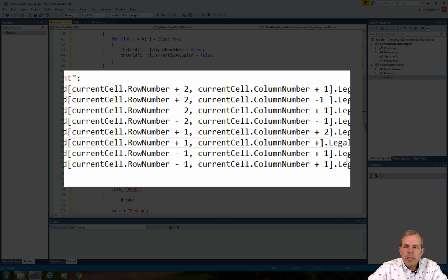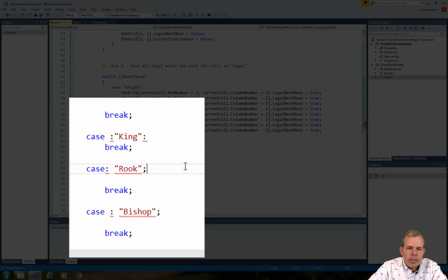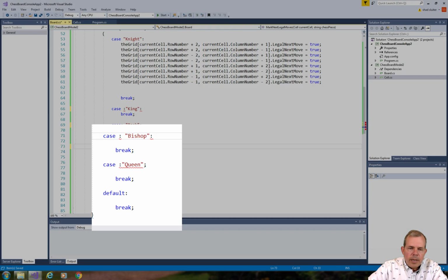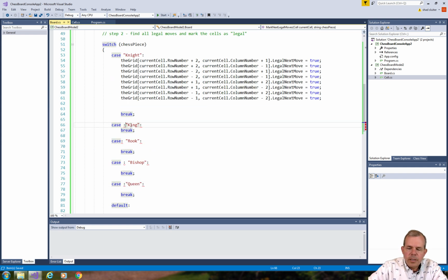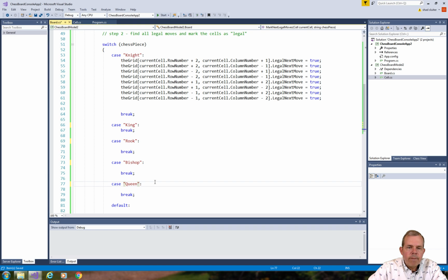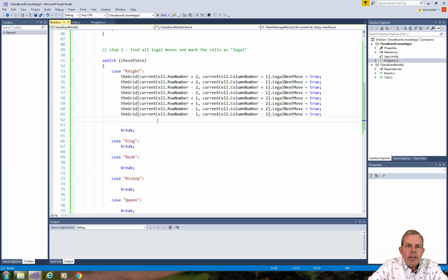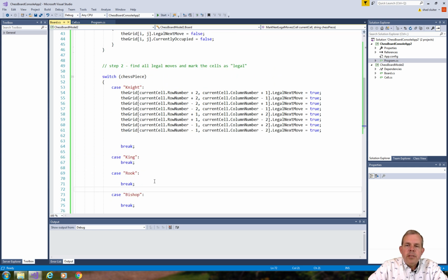Now this will require some testing when we're done, of course, to see if I've actually created the pattern like I wanted it to. Now I notice here I'm making mistakes on my syntax. So after each of these different possible strings, I'm going to put in a colon instead of the semicolon. There, the errors go away now. Okay, so it looks like I have the case for the knight set. So I'm going to leave the other cases for you later. You're going to be doing king, rook, bishop, and queen on your own. But since the knight is somewhat complicated, we'll give those answers away.